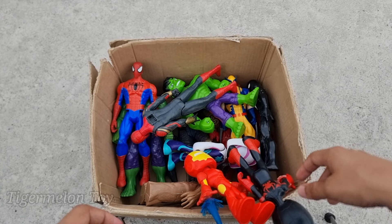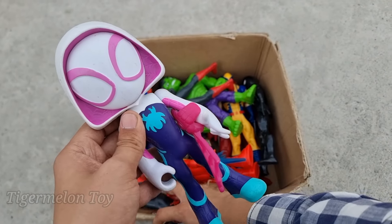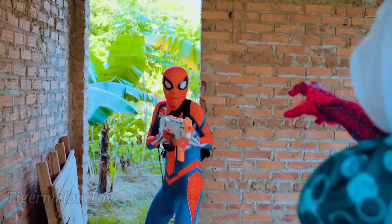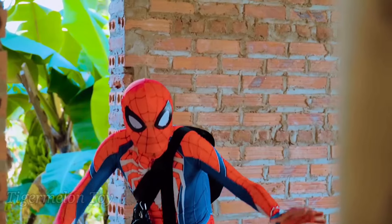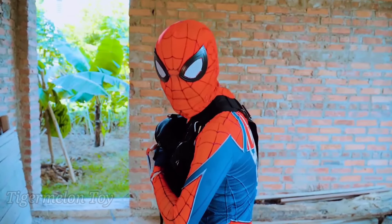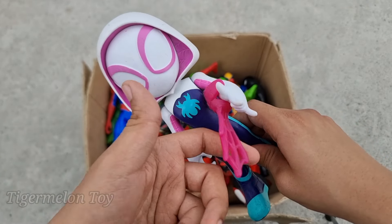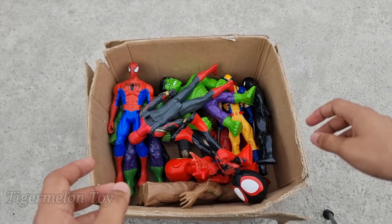Wow, amazing! Now who is next? Can you guess anyone? Look at her guys, what we found here — she's looking so cool. Look at her very cool webs. She's very cool — she's the amazing Spidey Girl Gwen! Wow, the amazing Spidey Girl Gwen is looking so cool. Look at her very cool cute pink webs — she has pink webs. She's from Spider-Verse! Wow, she's amazing!